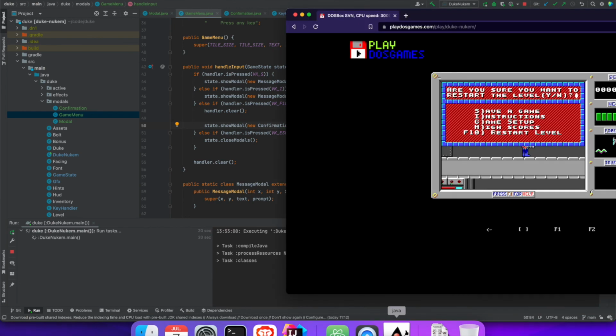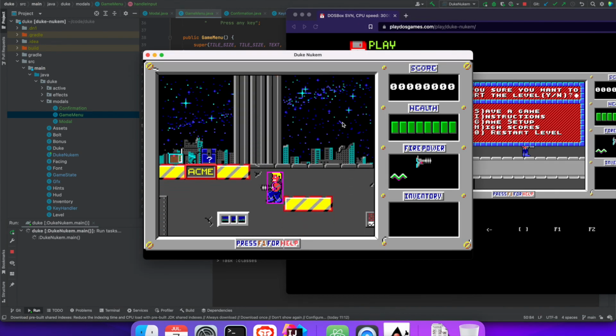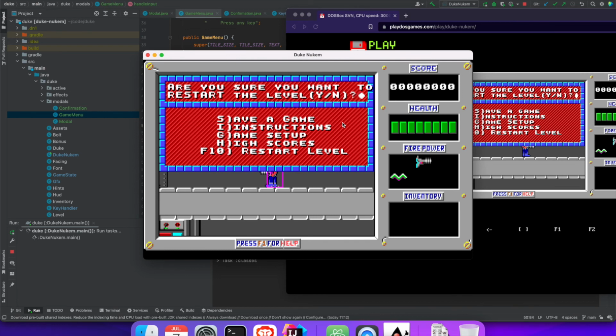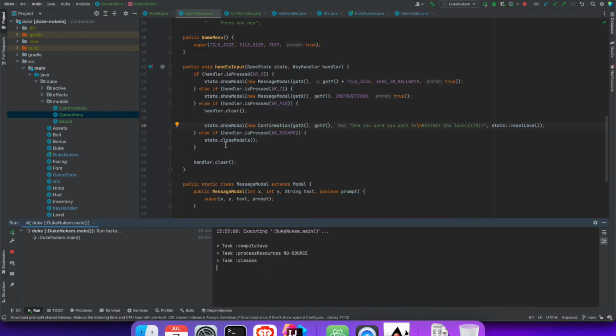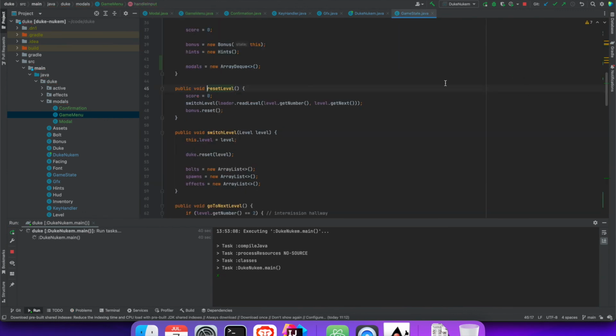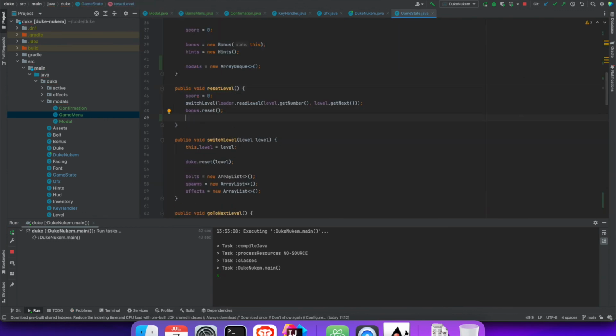All right, so let's hit no, nothing happens, and then let's hit yes, and nothing happens. Let's take a look at the reset level code. I guess this should also close the modals.